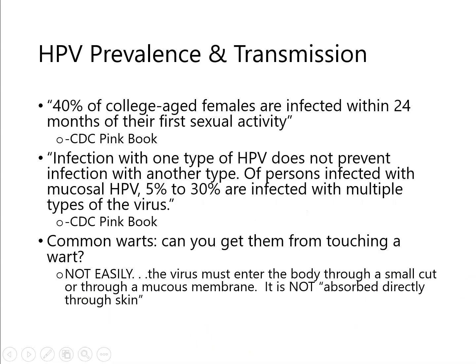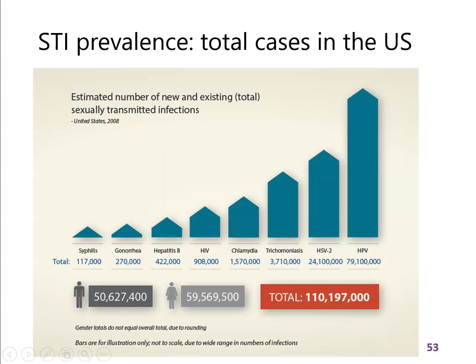Okay, so HPV is very common, as I'll show you in the next couple slides. And it is important to remember that there are multiple different strains, some of which can cause common warts, but not other diseases, some of which can only infect mucosal surfaces, so they would not put you at risk of getting common warts. And we will come to that in a minute. But just first, how common is HPV? Well, it is the most common STI in terms of prevalence, so the total number of people infected.